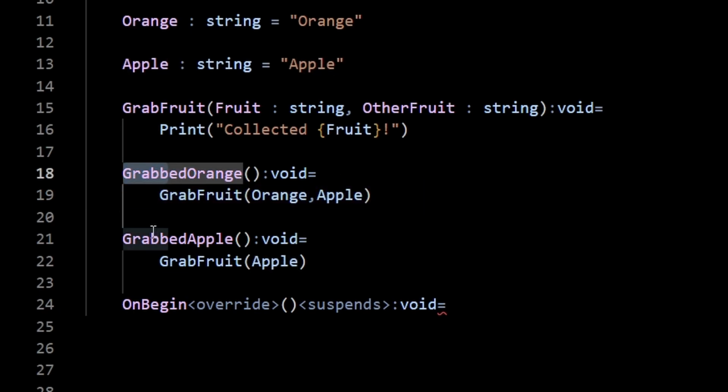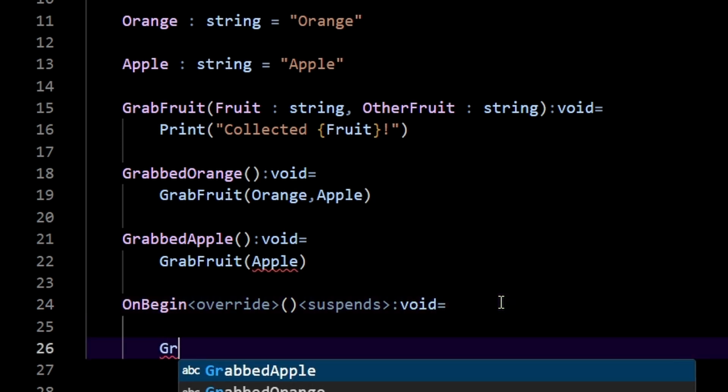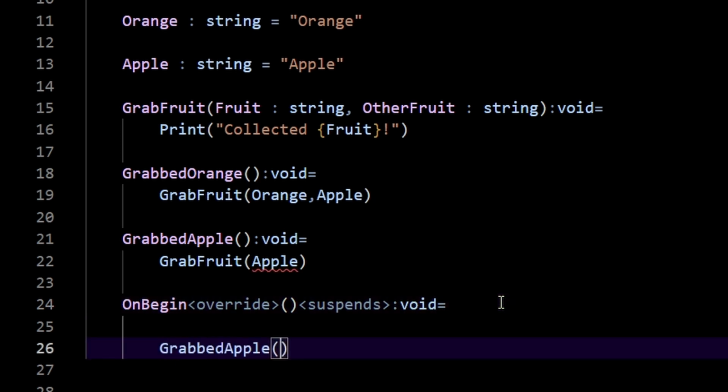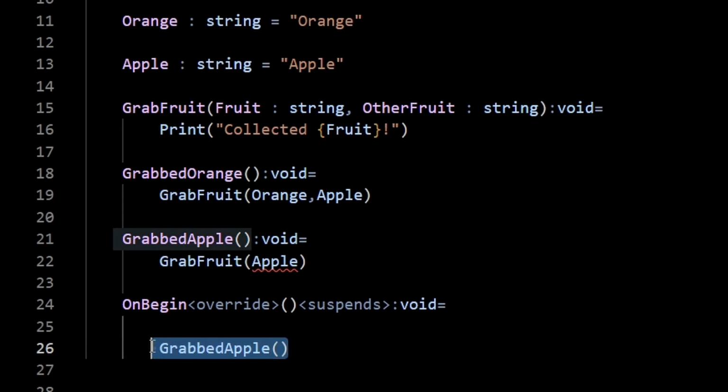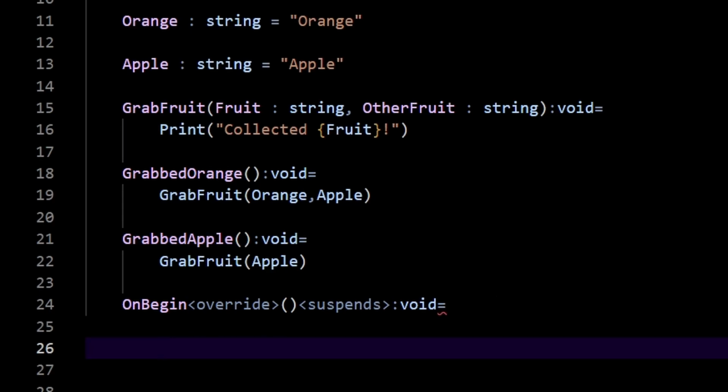Now, after all of this, we can then do grabbed apple down here. If we subscribe that to an event on a function or on a device, we can then play that. Okay, I know this is a lot of work for not much, but it's very important to understand when your code starts to get very long. You could write everything in onBegin down here, but this will eventually end up with a lot of bugs, so try your best to use functions.